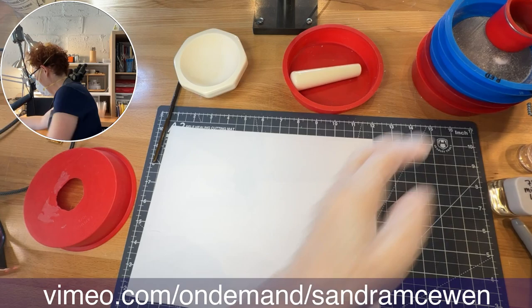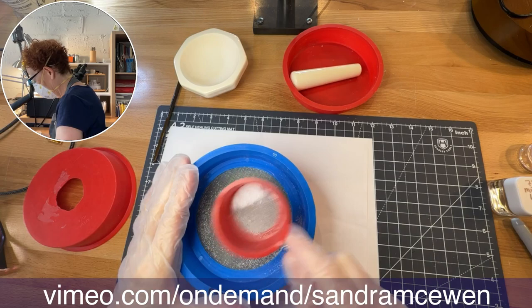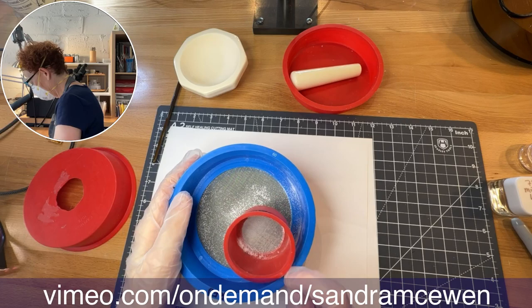But we still have a little bit more to go. We got to get all of this going. But again, this will be enough to get these earrings done for sure. A little bit more.